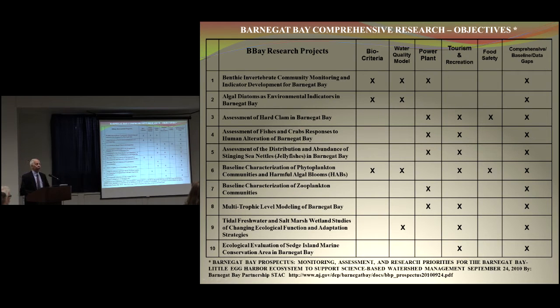We're looking to advance habitat restoration on the bay and provide, most importantly, data to address management questions on an action plan. We also support other plans — I mentioned 7, also 8 and 10. There are 10 research projects. On the left is the list, everything from looking at benthic invertebrates, zooplankton, phytoplankton, fish, crabs, biological modeling, and even freshwater and salt marshes. Across the top here we have the objectives.